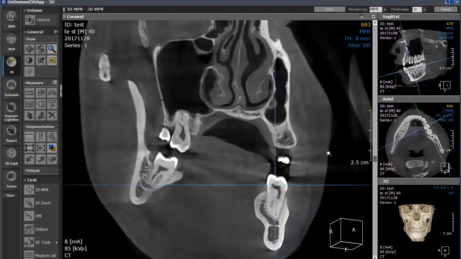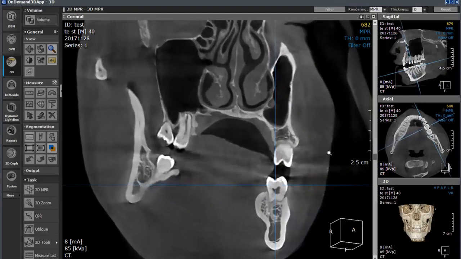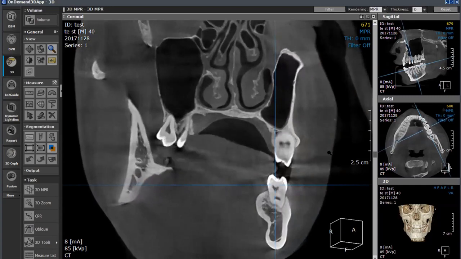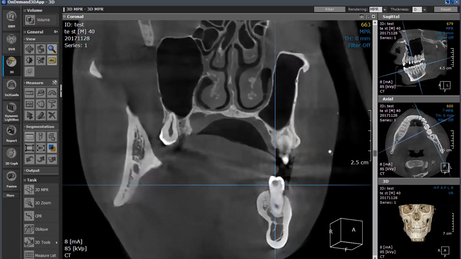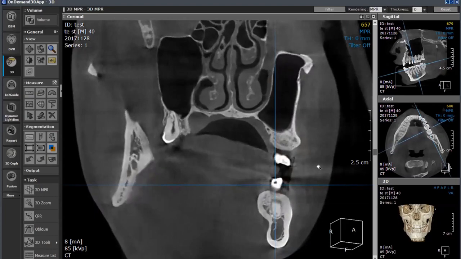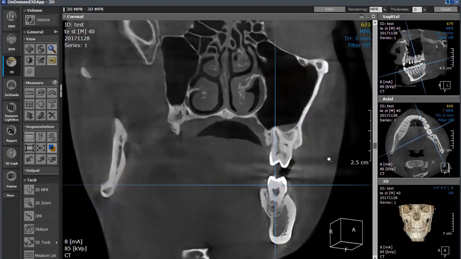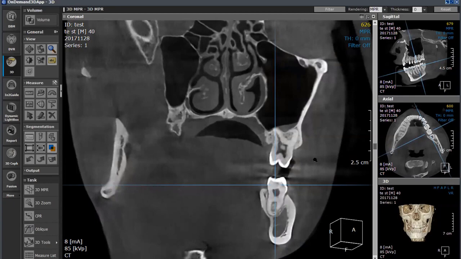be able to see from a mesial distal perspective. And as we move more distal, you can see that that cavity is going to start to show up right about there. And then we're able to move it all the way through to where we can see the break in the crown as well. So as we go through again, this gives us the ability to evaluate from a buccolingual to mesial distal perspective.